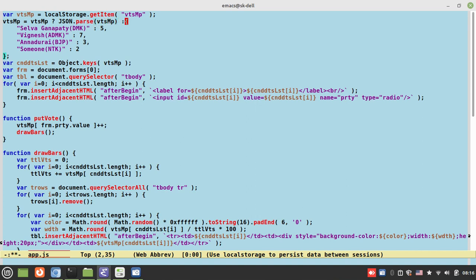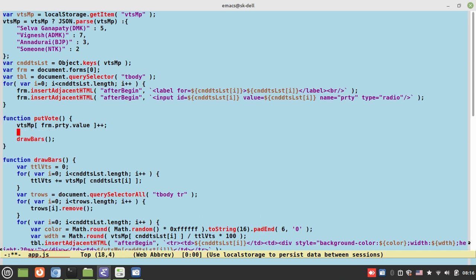Otherwise, the first time you need to set the value explicitly. That is what this is doing here. And every time you make a change to the voting map count, you need to put it in the local storage.